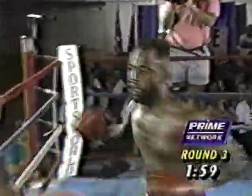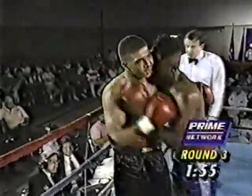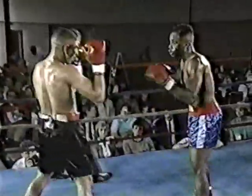This is a game fighter, Cozy Glenn Major. Having just 4 fights, but he's trying to make a war of this thing. He's punching, but the defensive superiority of Winky Wright is so evident. His reflex is so much faster. He has so much more boxing sense of where he is and how he punches. But Major has taken some pretty good shots, and once he takes a shot and Wright scrambles all over him, he misses a lot of those shots.